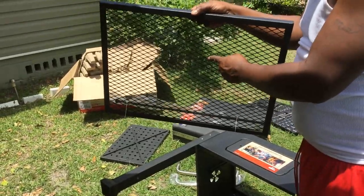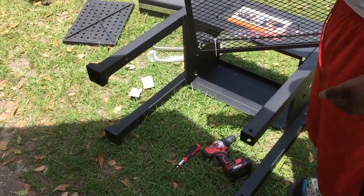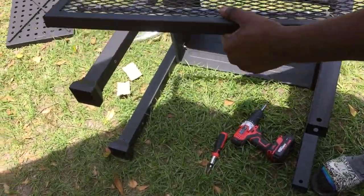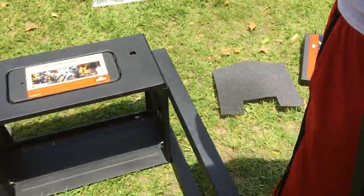Got to put the rack in next. We're going to take the racks. I need four more of the bolts, the A pieces. Four more of those. And where is that rack going? It's going in the bottom right here. Okay. I'm going to turn this way here and drop it in. And this right here, it's going to be for the wheels. If you wonder what this is for, this is going to be for the wheels. Let me get my knife and cut this off and get them for the wheels.